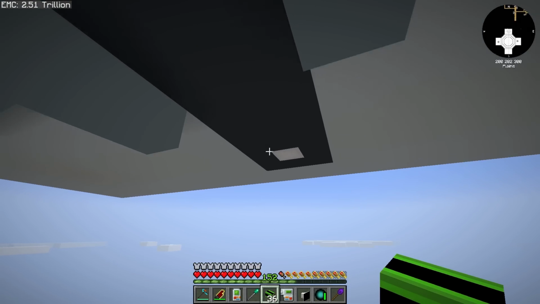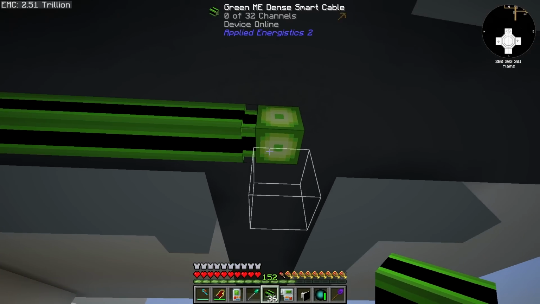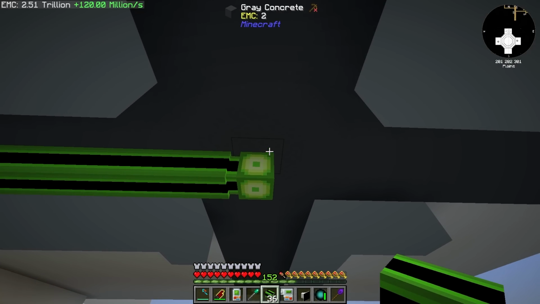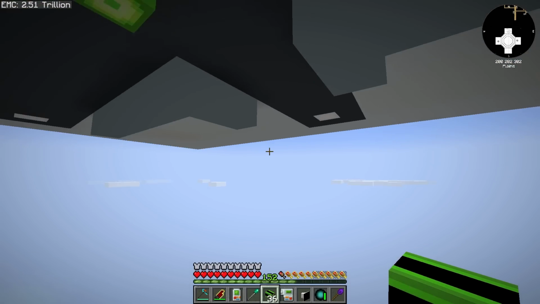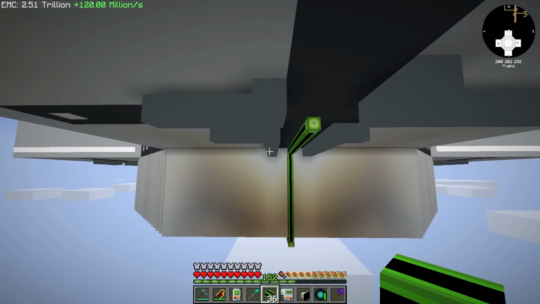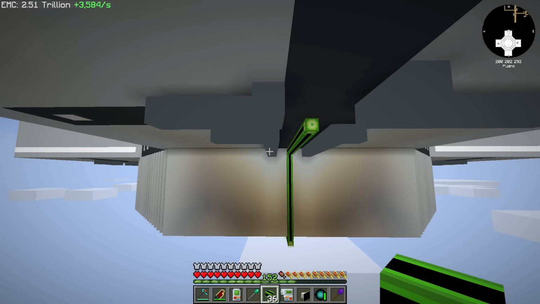So that way we can split off 16. Well, actually, we can split off 32 individual channels, meaning we could have 32 individual point-to-points that would each be able to carry 32 channels each. But of course, that's assuming that you had enough sides to your controller to do that. But I think with this is going to be fantastic.